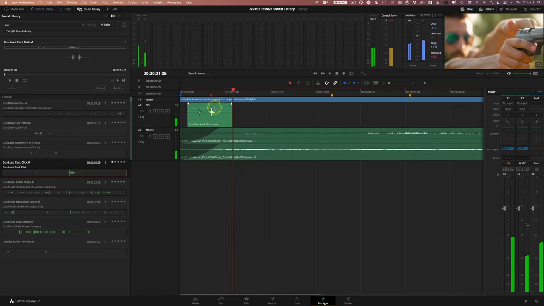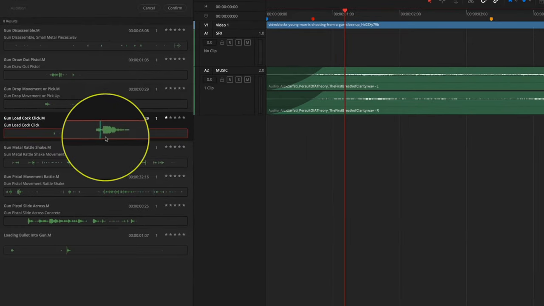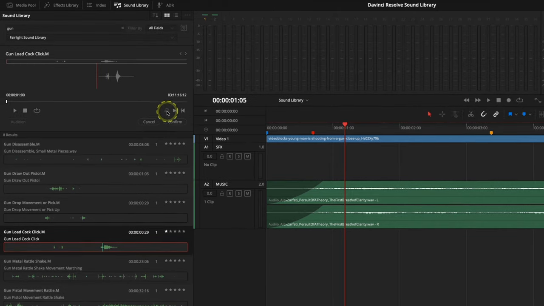And obviously we can hear it's not quite in the right place, but we could reposition it ever so slightly if we wanted to. One of the reasons that it's not quite in the right place is because if you look just down here on the actual sound effect itself, there's a little green line, and this indicates the sync point. This can be set by pressing this little icon here, the set sync point, which is really very useful indeed. So let's say that is the part where he starts pulling the gun back, and the same part of the sound effect is here.